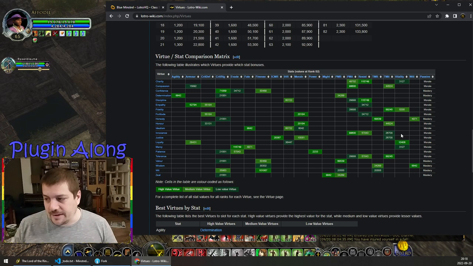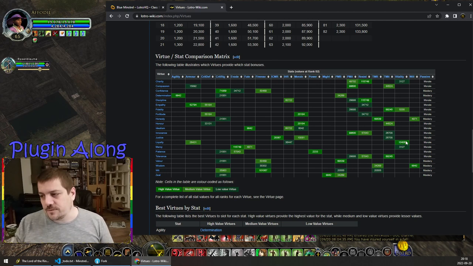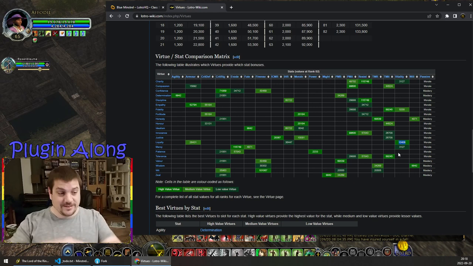Where's the biggest source of vitality? You can come in here and see that at max level, the biggest source of vitality is loyalty. Hands down, if you just want vitality, that is twice as good as empathy, or sorry, fidelity, which is also good. And those are each even better than charity and mercy. Cool. Okay. So if you just care about vitality, that's where you're going to go.